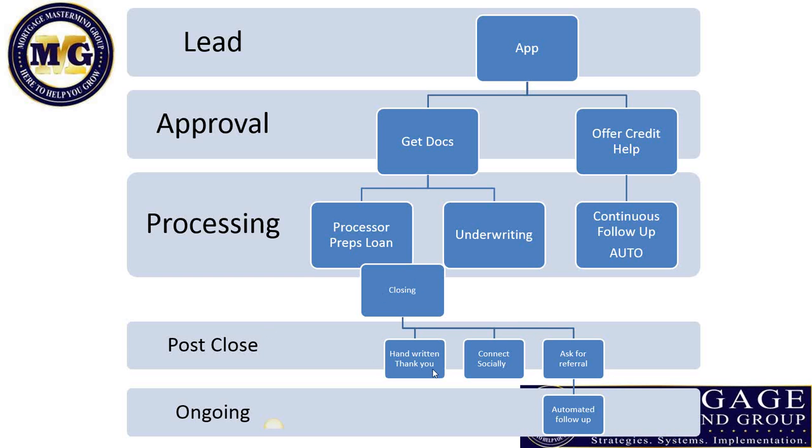Post-close. I send a handwritten thank you note, or a greeting card. Connect socially. I'm becoming friends with them on Facebook, and I'm liking some of the things they're doing. And always, part of my post-close is to ask for a referral. Then and only then do they move to the ongoing post-close, which is, again, my automated follow-up, my once-a-month email to my past clients, my weekly tip to my past clients in video.